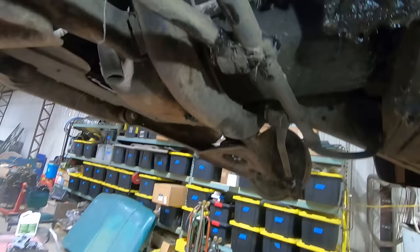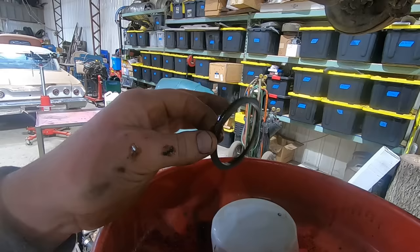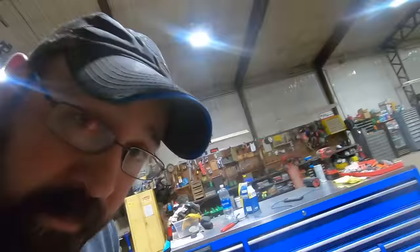Anyway, look at this. We caught one. Always check to make sure that the seal comes with your oil filter. If I'd have just spun that on, we'd have doubled up that seal and blown oil everywhere. Well, probably not everywhere, because this thing probably doesn't have all kinds of oil pressure, but if you had something with good oil pressure, it definitely would. Don't ask me how I know, and I know you've done that as well.